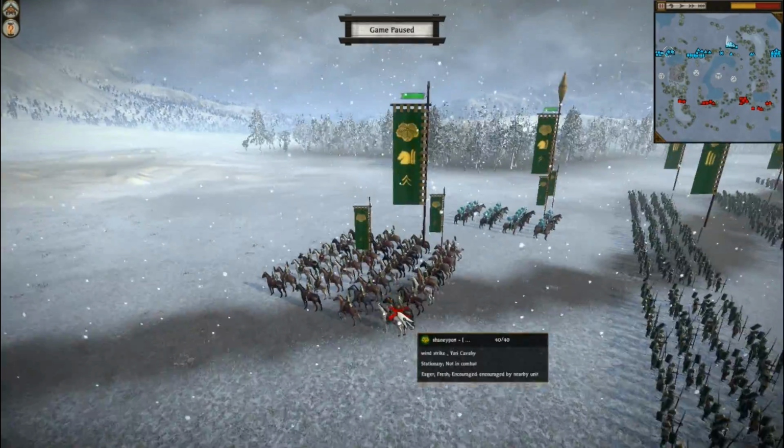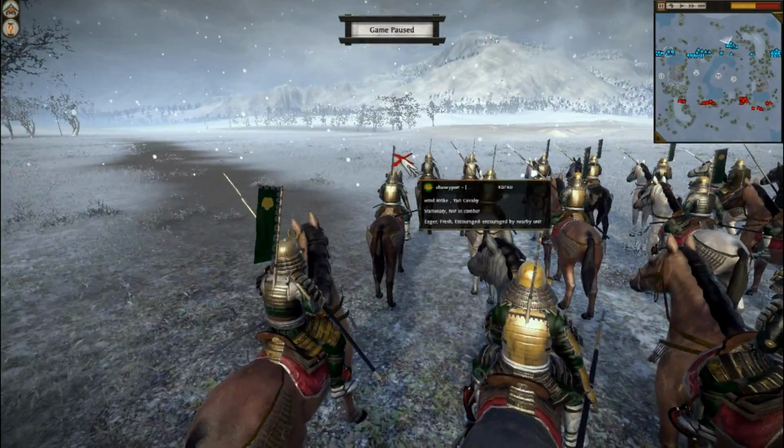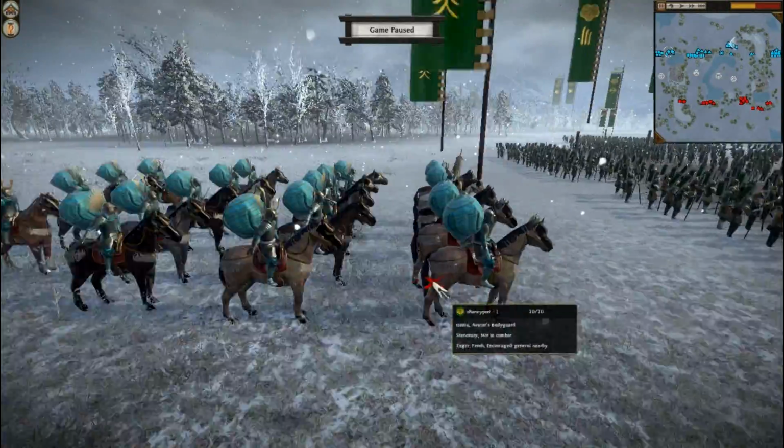He's got a Yari cavalry there that's facing the backside. I don't know if they're watching the view or something. And there's his general right there.